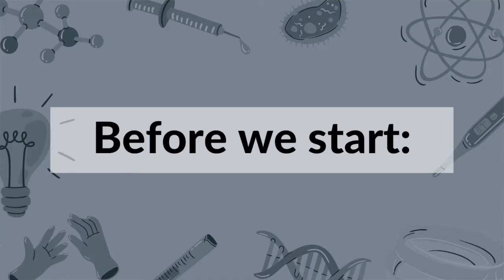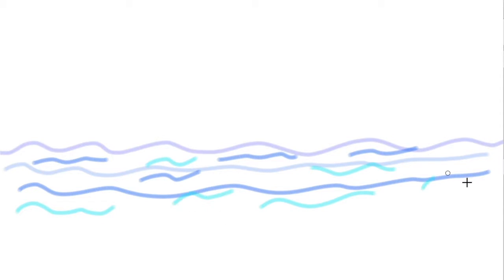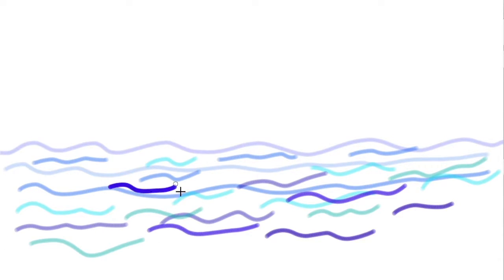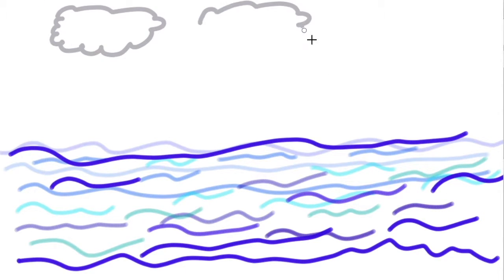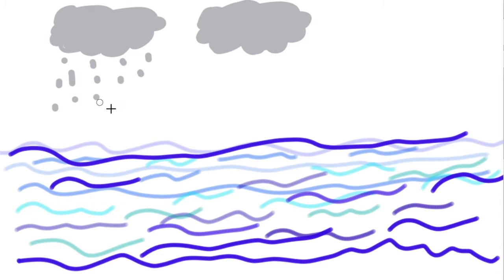Before we start, let's talk about the ocean. An ocean is a large, open body of salt water that composes a lot of the world's hydrosphere. The hydrosphere includes all of the water on the Earth's surface, such as lakes, rivers, oceans, and seas, and the water above the surface, such as clouds. As you know, clouds are a part of the water cycle as they turn into precipitation or rain.